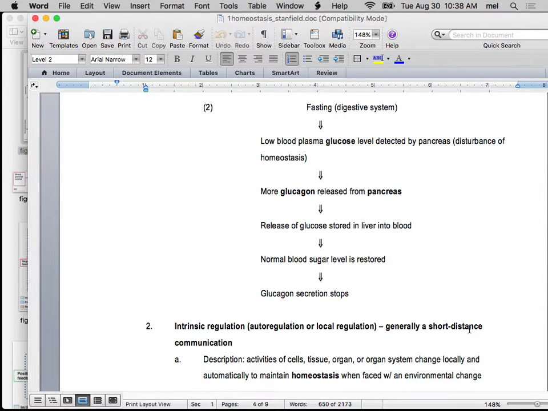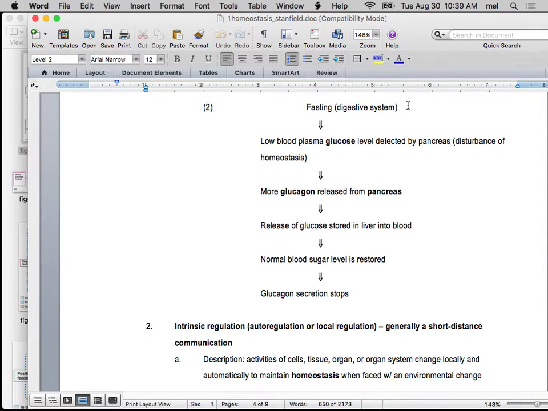So it's going to go to the sites at which you store glycogen. What's the primary location? Liver. Muscles store glycogen for themselves, liver stores glycogen for the body. So it's going to go to the liver, and the liver has glycogen, which is stored glucose. And all you do is say dump some of that into the bloodstream. And then the blood glucose level comes up, right? And then what do you have to do to complete the circuit? Feed it back to the pancreas, assess it again, figure out when to stop releasing glucagon. Does that make sense?